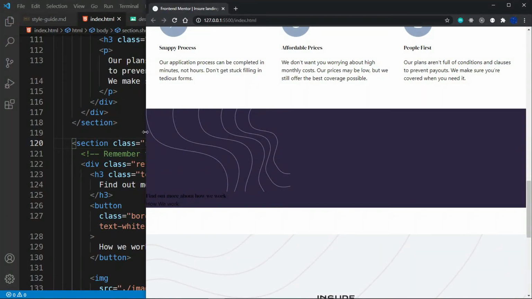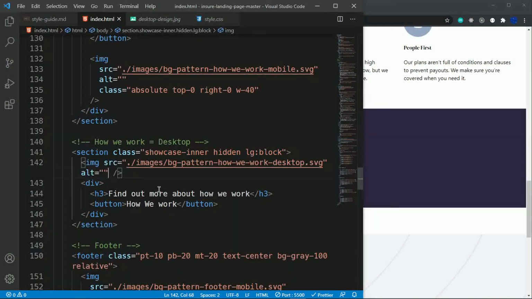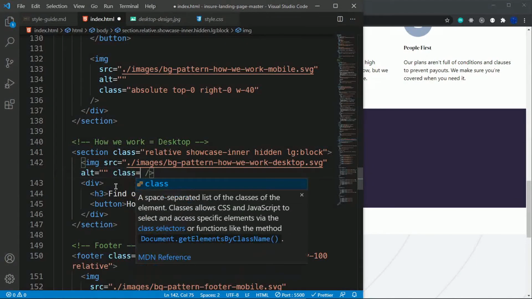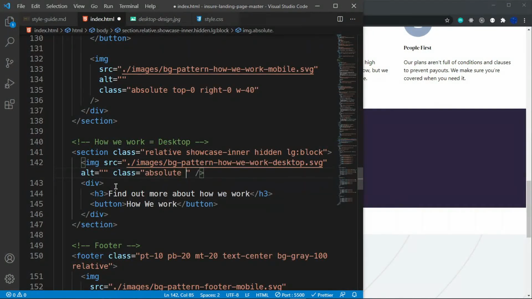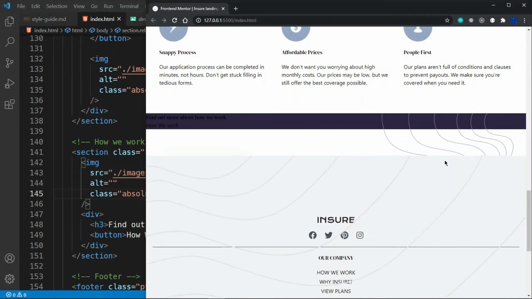And now obviously I want to do the same thing where I want to position this image absolute within this section. So I'm going to go inside here, and I'm going to say, actually, give this a class of relative first of all, if I forget. Relative, like that. And then give this image a class of absolute, and to the right by 0, and to the top by 0, so that we have that.